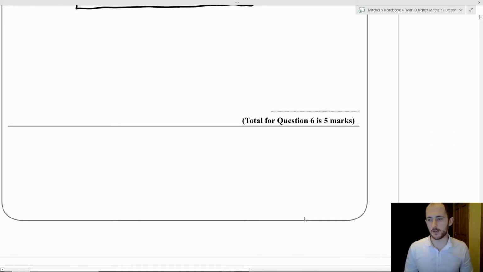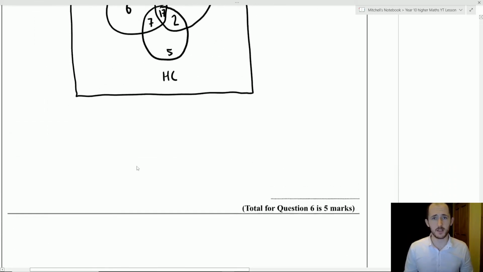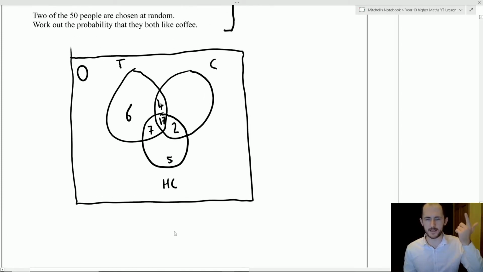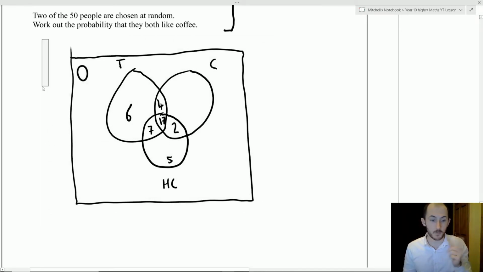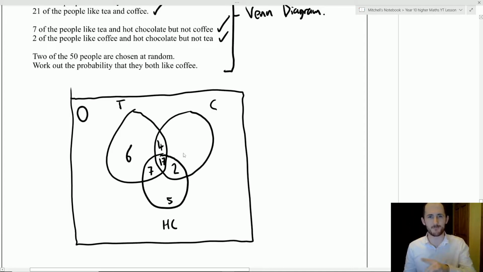Okay, so if you look, this is a 5-mark question. If you manage to do the probability by hand, as in writing out whatever that is, you would get 4 marks. But this is all method marks. So you get 3 marks for this Venn diagram, a mark for the probability calculation, and another mark for the right answer. Okay? Good question. Really good question. You get marks for the Venn diagram, okay? Because this does take a long time. You get up to 3 marks for it.